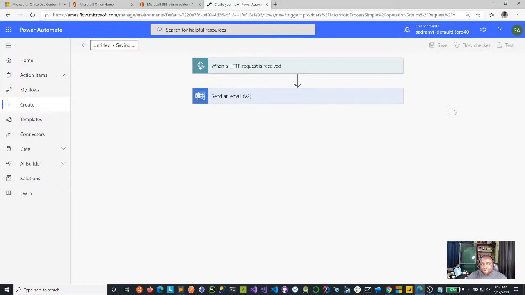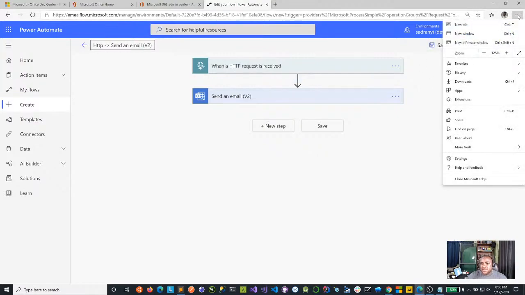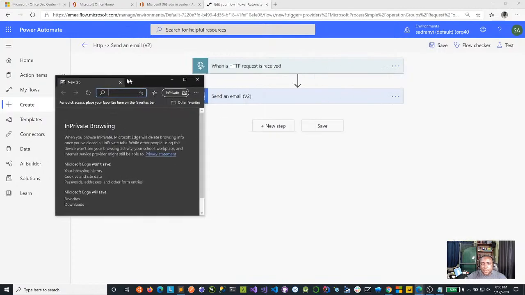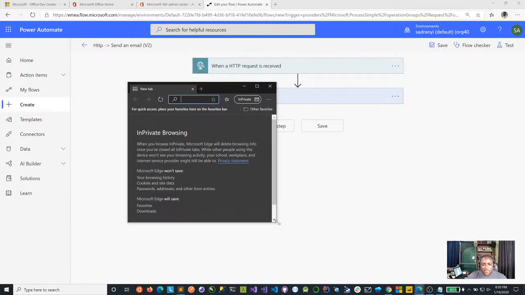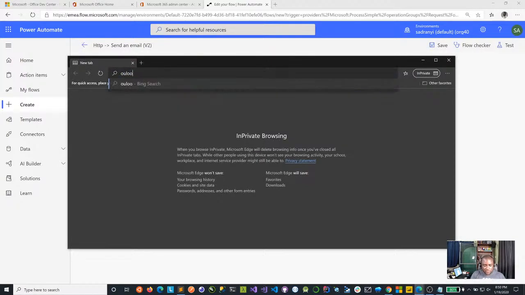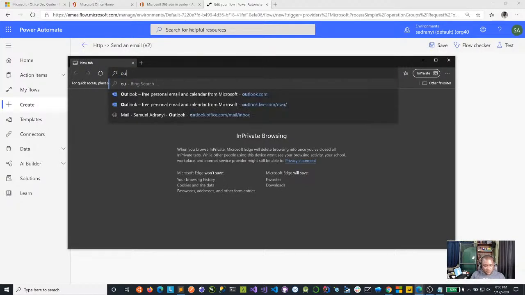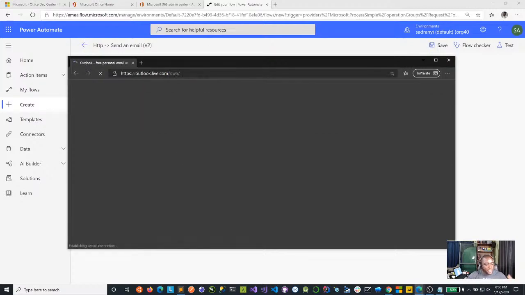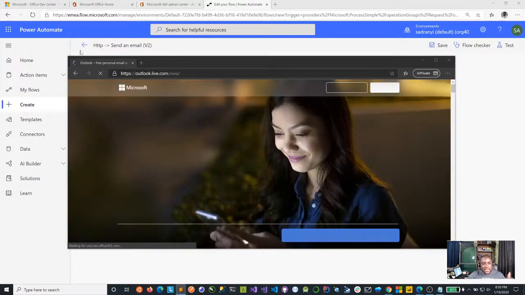Another thing I can do is open a new private mode window and go to Outlook. I'm doing this so that I can log in as Kofi Mensah, so we can see the email come through.